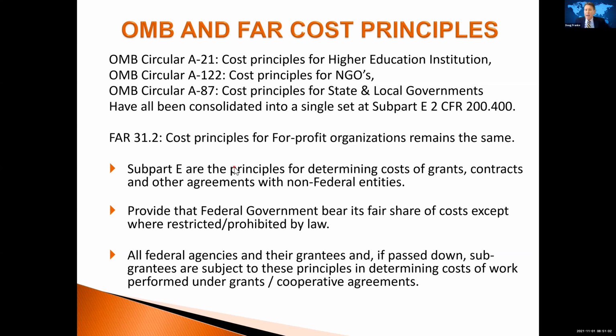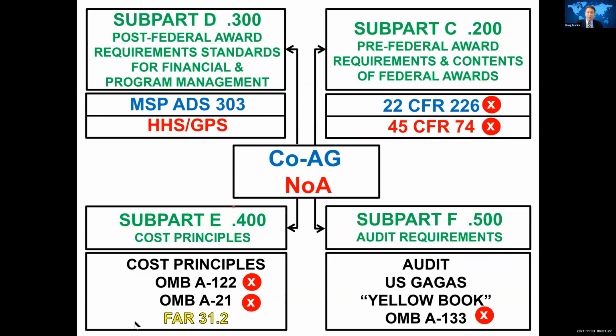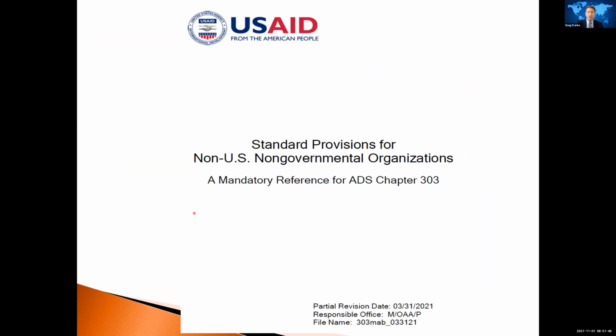Okay, then the rest of our high-level discussion: OMB stands for Office of Management and Budget, and the FAR stands for Federal Acquisition Regulations, which are really the cost principles for the for-profit entities. So what we are interested in now is Subpart E, 2 CFR 200.400. I'm going to zip back up to show you where these were in the little boxes. Okay, that's this section down here in the bottom left. That is your Subpart E, cost principles. We are all lucky that they have consolidated multiple versions from educational institutions, state and local governments, and not-for-profits into one Subpart E, which is good. We'll spend a little bit of time talking about those this afternoon.